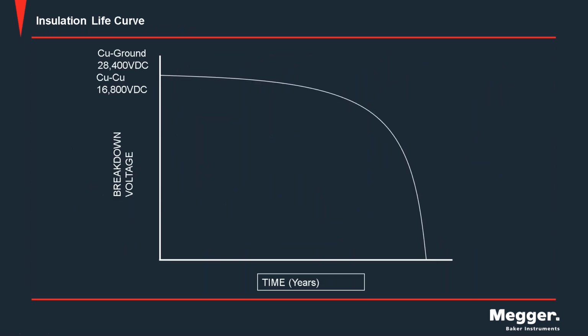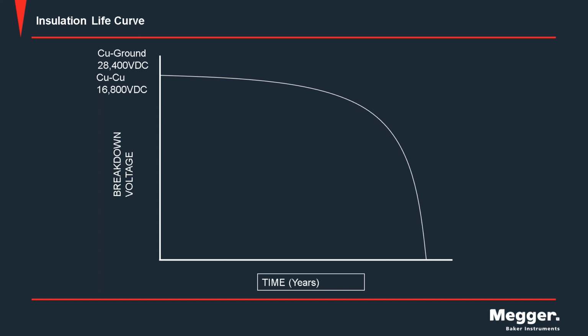All right, so again, understanding installation failure, we have to understand the prime motivation for installation failure, and that's going to be the insulation breaking down. The insulation starts at a very high value. This is by design, right? We have a motor nameplate rating, say a 460 volt motor, for example, and that rating is related to the operating voltage that we'd apply to that motor. But there's also an insulation voltage rating.